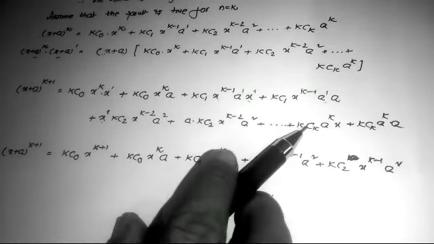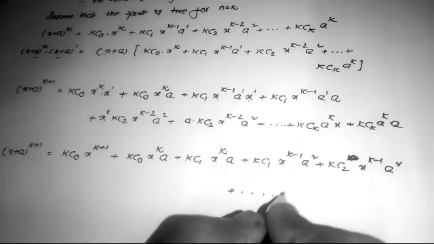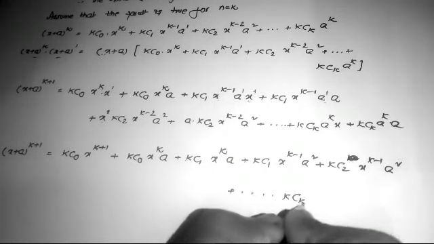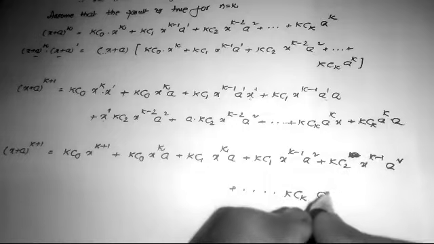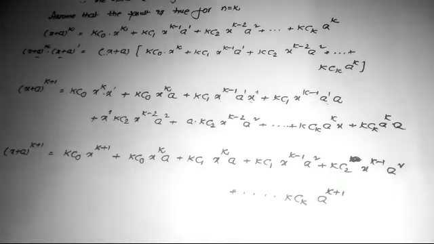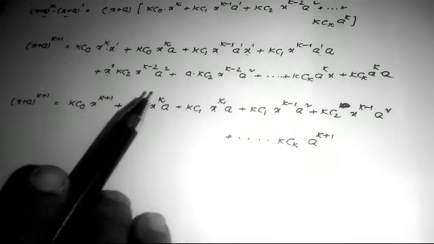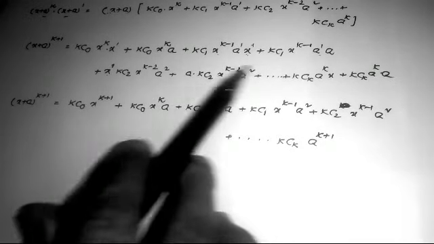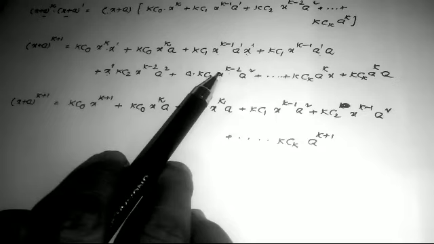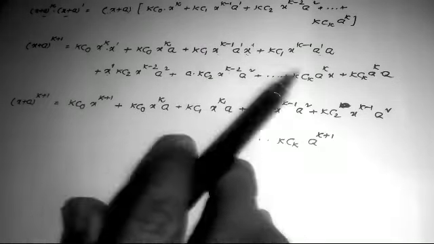Leave this value, and so on, so on. Write the last value only here. What is the last value? kCk into a^k into a is equal to a^(k+1). In the product, I am leaving these two values here to get the answer. I am placing these two values in the brackets here.